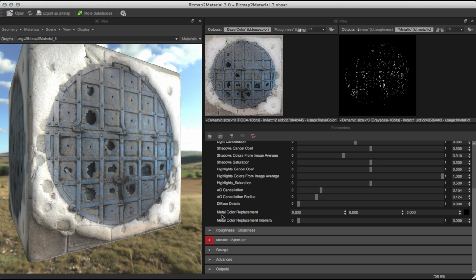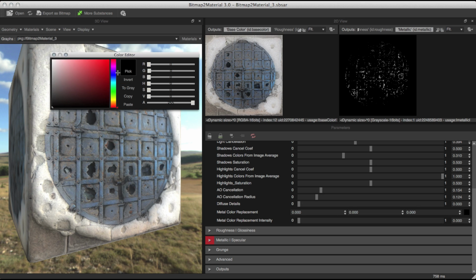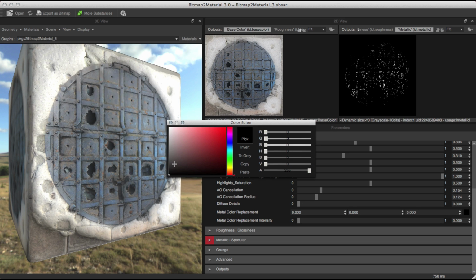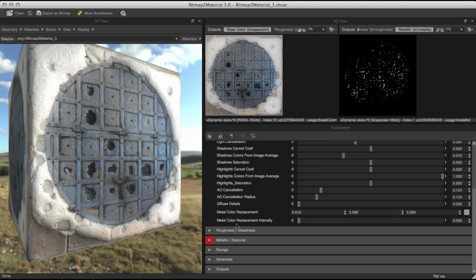So what I want to do in this case is take my metal color replacement, and I'm actually going to pick a value. So this would be something probably close to a real world measured value for metal reflectance. Here I'm just going to eyeball it, so I'll go with something like maybe this here. And then what I can do is add this reflectance value back to the base color by using this intensity slider here. So as I start to pull this slider up, based off this metal map, and as I pull this in just a bit, you can really see it.